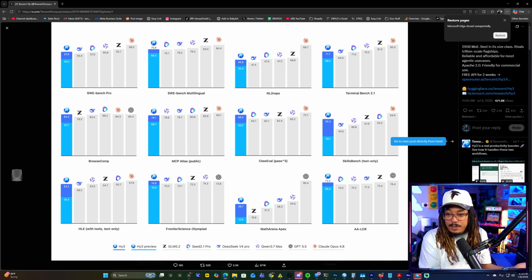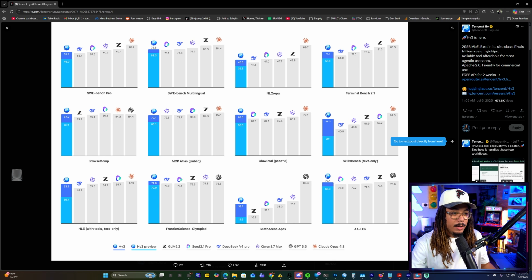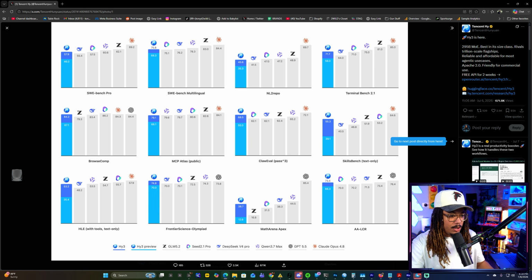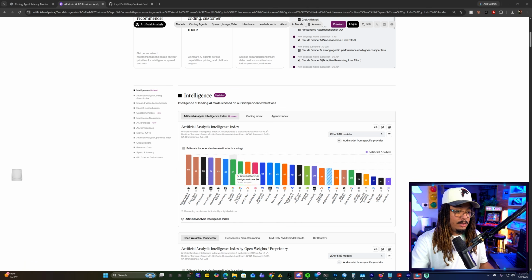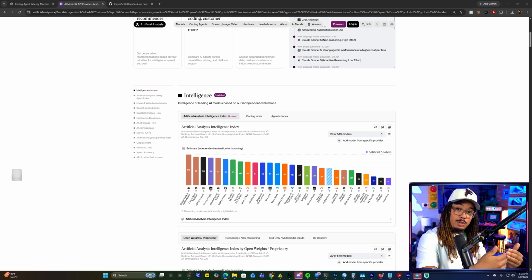It's like half as fast as DeepSeek V4 Flash, but it is giving you benchmark numbers on par with DeepSeek Pro. It beats Pro on 10 of these benchmarks, where I think DeepSeek beat it on like 2 or 3. Even in comparison to GLM on some of these as well. And as you can see, Qwen 3.7, it's beating it. So if it lives up to that hype, this is a 295B model that is on par with 1 terabyte models.